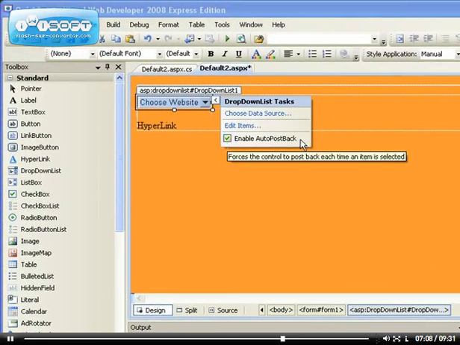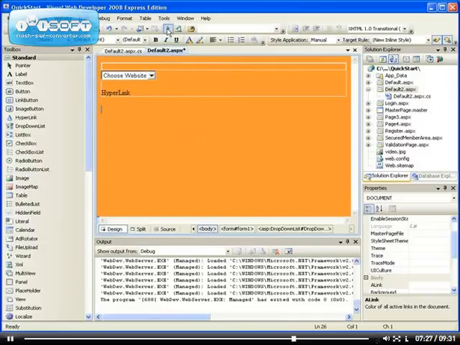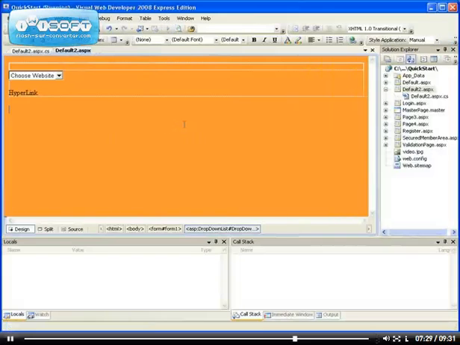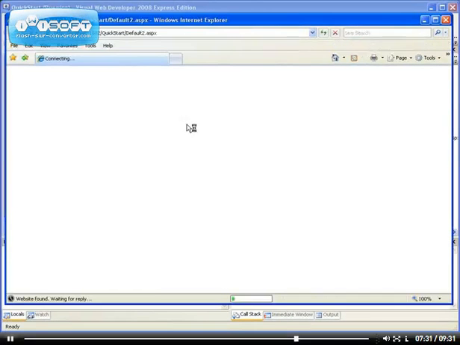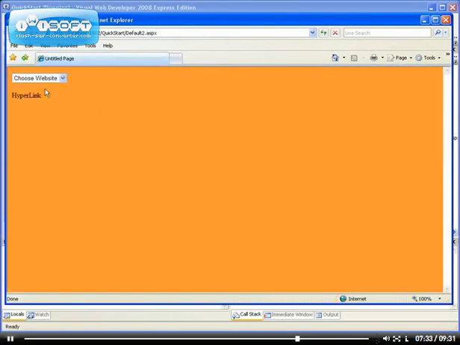What auto post back does is, by selecting a value from the drop down list, it automatically sends it to the server for processing. You can either do that, or have a button to send the information to the server. So let me enable the auto post back, so that every time I select any item from the drop down list, it is automatically posted to the server.